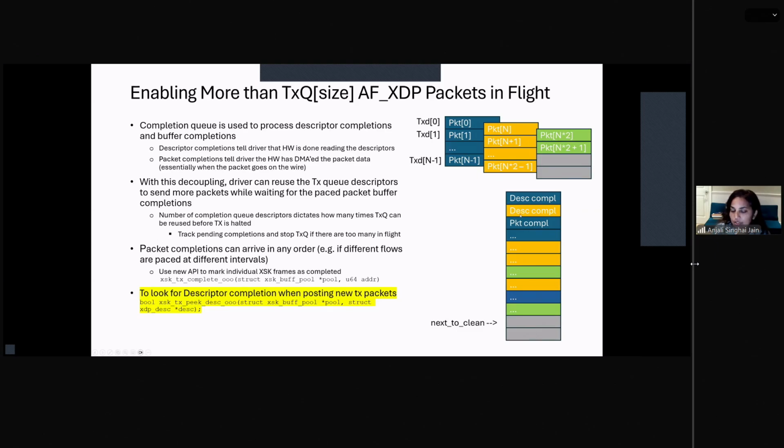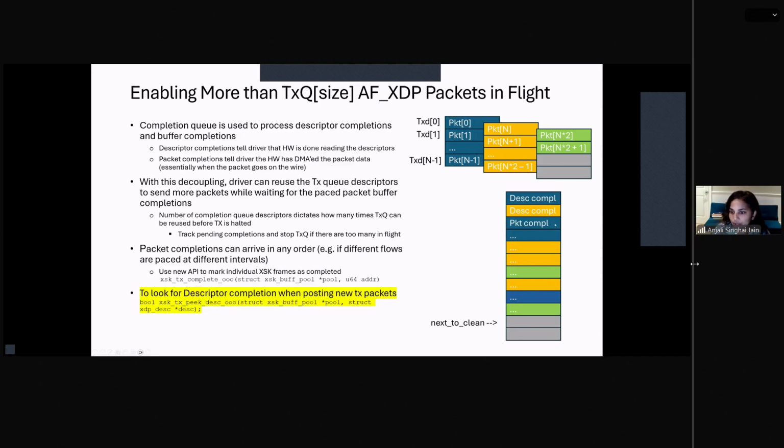The completion queue gets two kinds of completion. One is the descriptor completion, the other is the packet buffer completion. Descriptor completion helps you in wrapping through the transmit queue multiple times to continue posting packets to the device, while there are packets waiting and filling up the timing wheel and not yet scheduled.